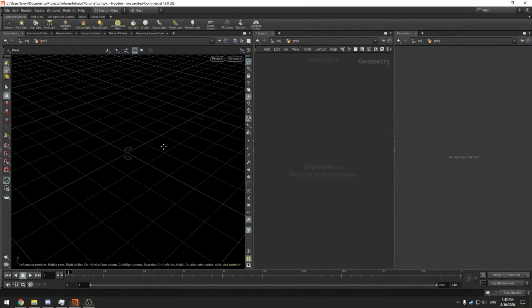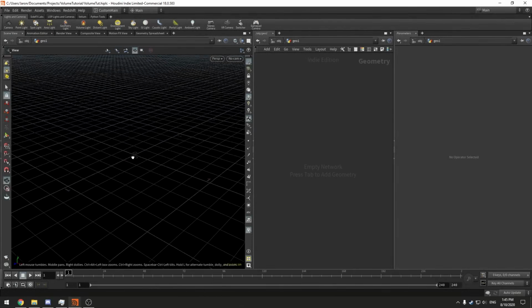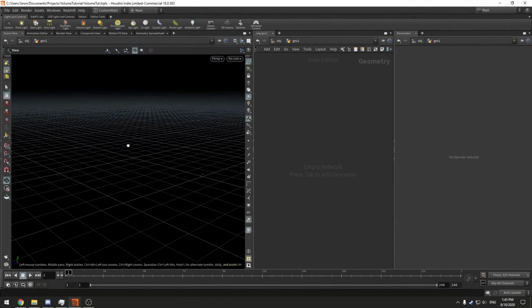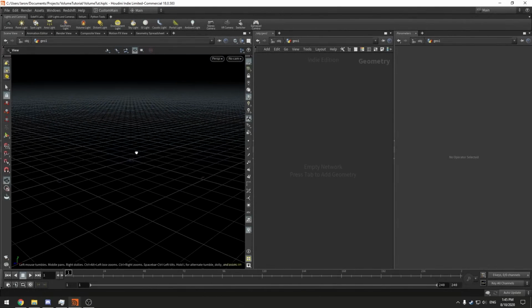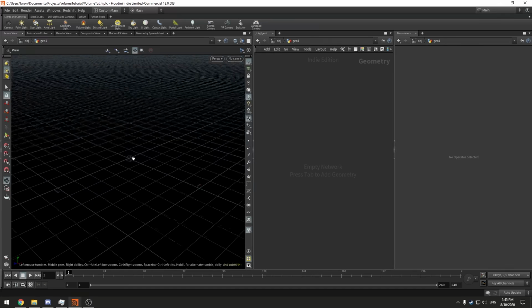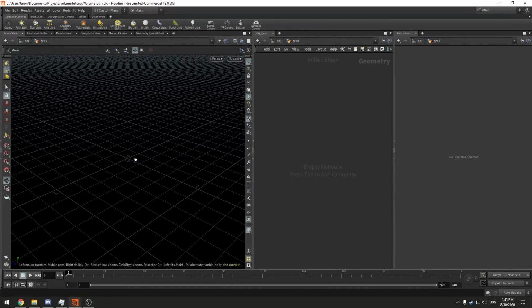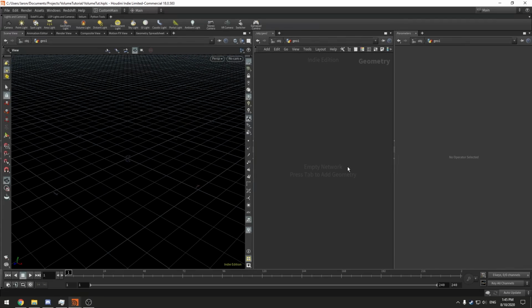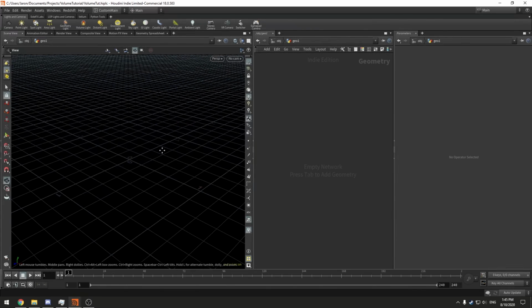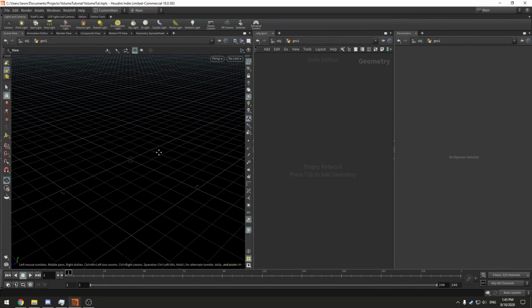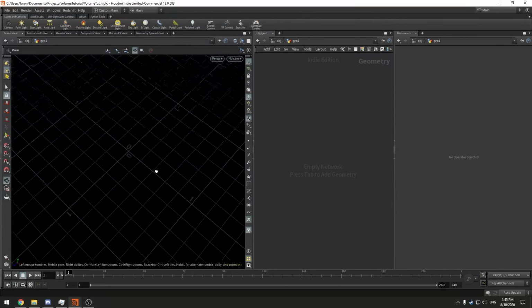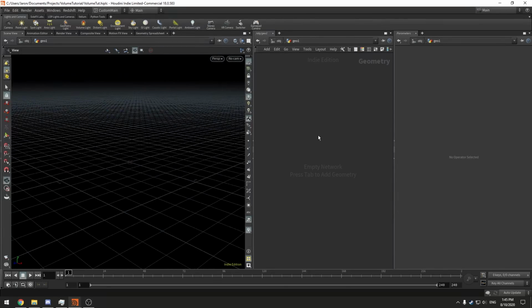Hello everyone, this is a quick introduction to Houdini volumes and how they work inside Houdini. I'm going to make a proper tutorial series on my Vimeo one day soon, when I actually have the time to do it. For now, this is something I record technically every session for the Houdini FX artist, just to get a better overview of how volumes work inside Houdini.